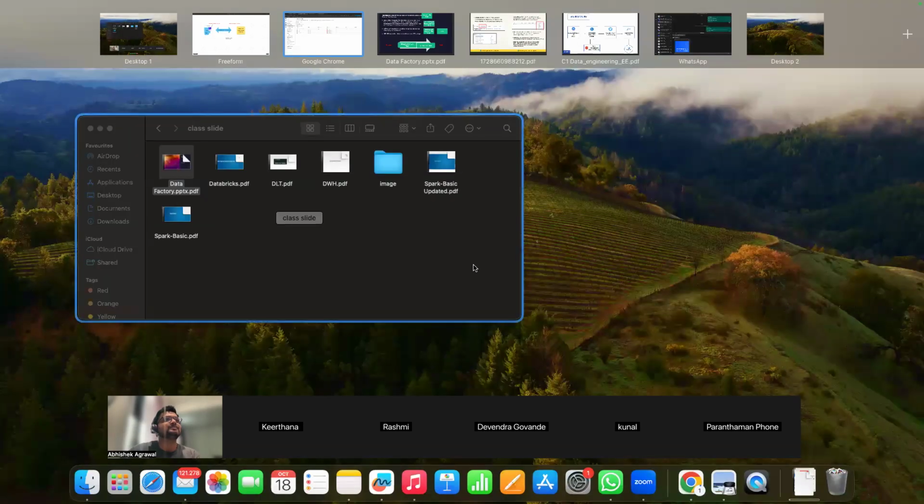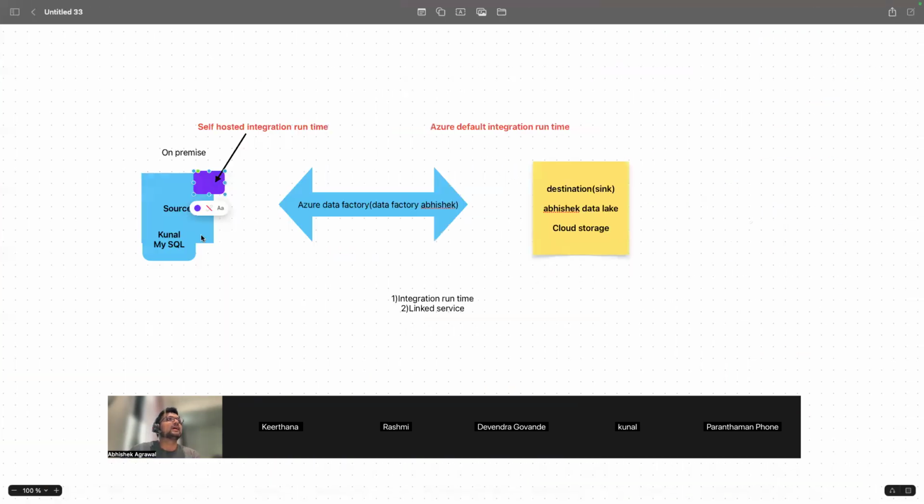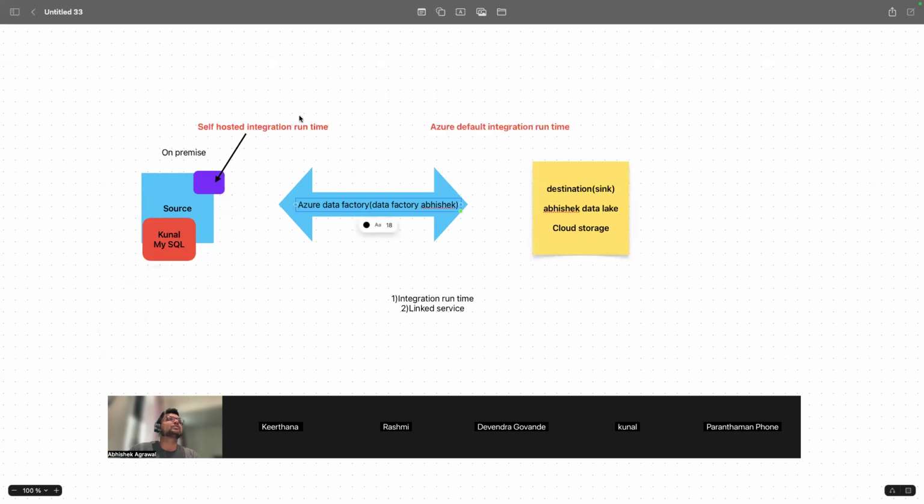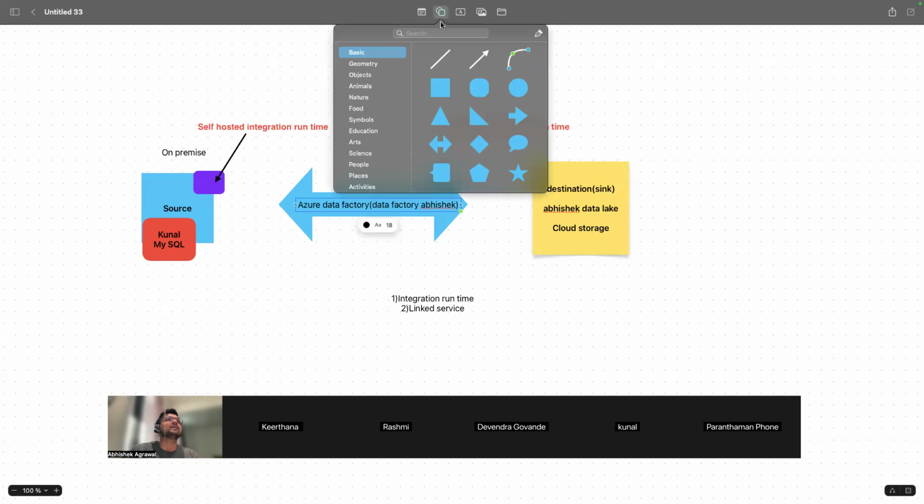So suppose, as I told, Kunal has a MySQL server, right? We installed the self-hosted integration runtime in this particular computer. Now Data Factory is able to communicate with the self-hosted integration runtime because we made the connection, right?